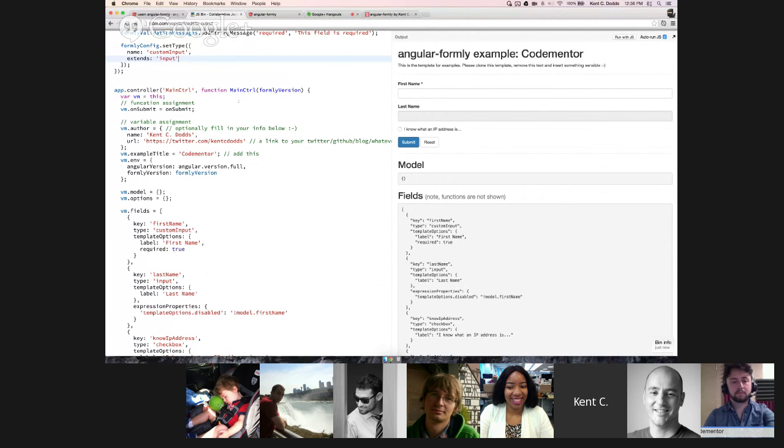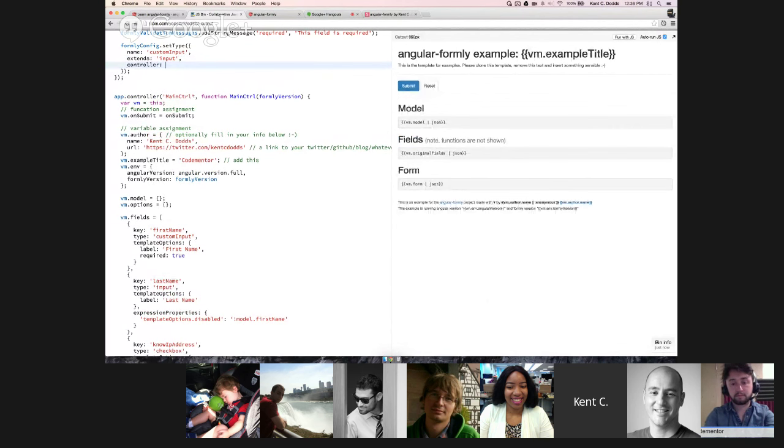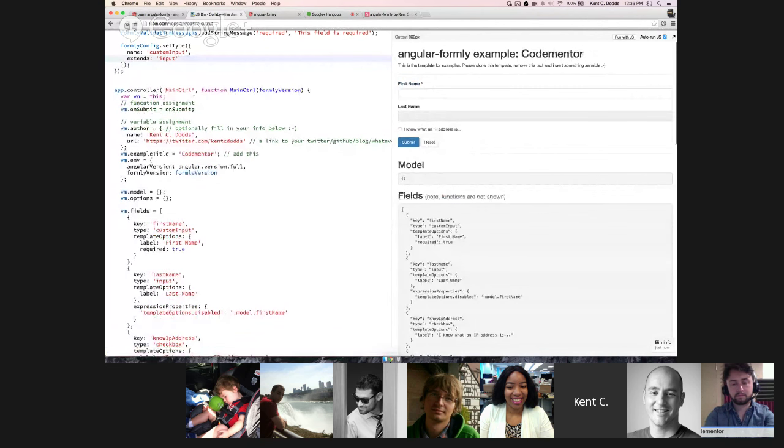What's cool about this is if the input has a controller already and you provide another one, they will be merged in a way that you would expect. So the parent would run first and then yours. You don't have to call super or anything like that.